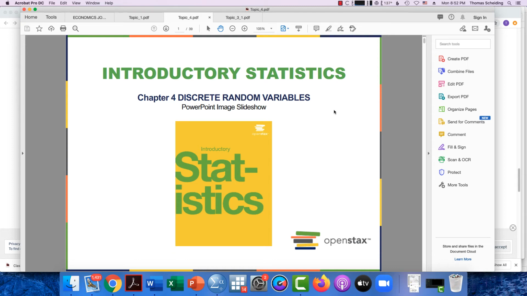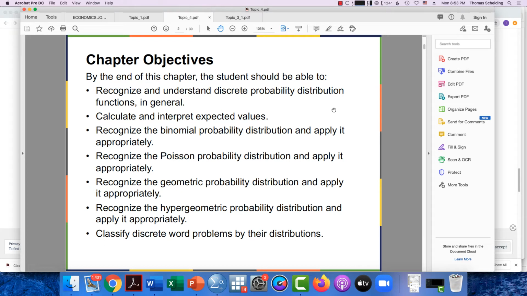We're now in Module 4 of Introductory Statistics, and now we're going to be talking about discrete random variables. Basically, we're extending a little bit on the previous module, just as these modules follow from one another. In the previous module, we were talking about different ways to talk about the center and the dispersion of the data. And we're basically continuing that theme here, and we're doing it by talking about different types of probabilistic distributions and about expected values.